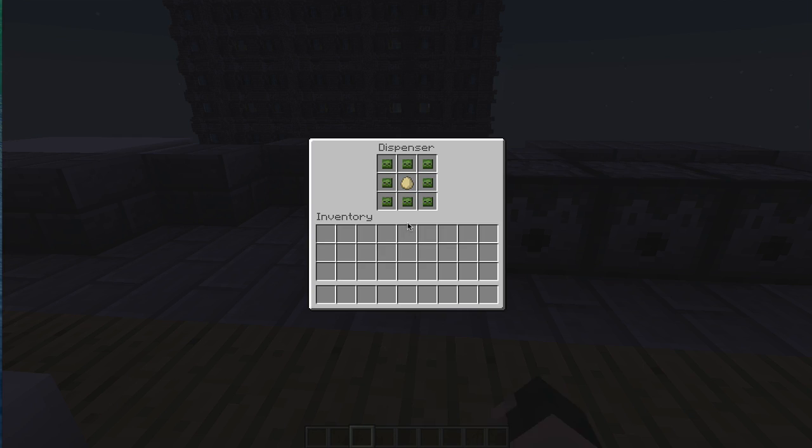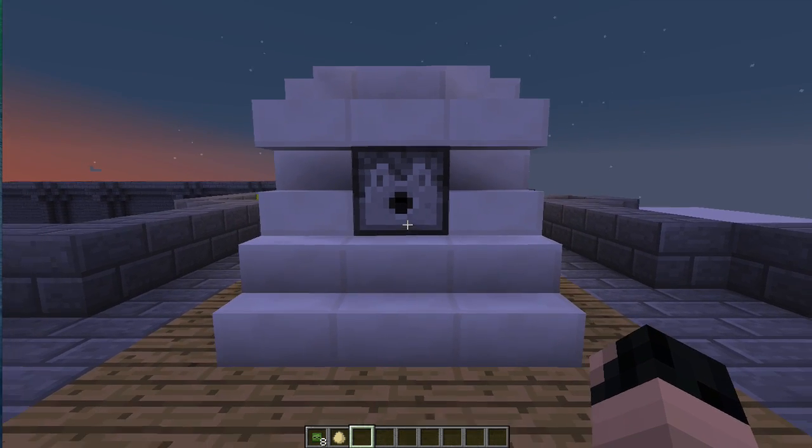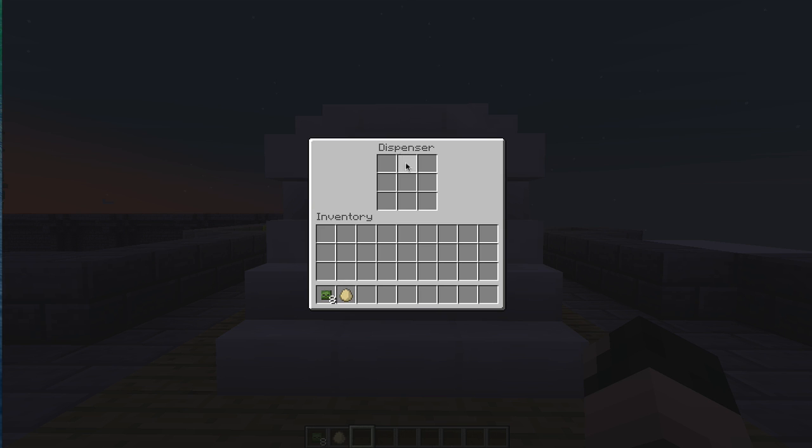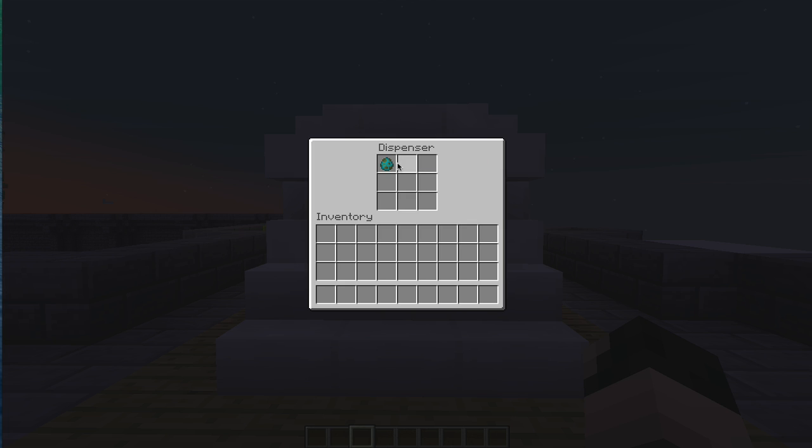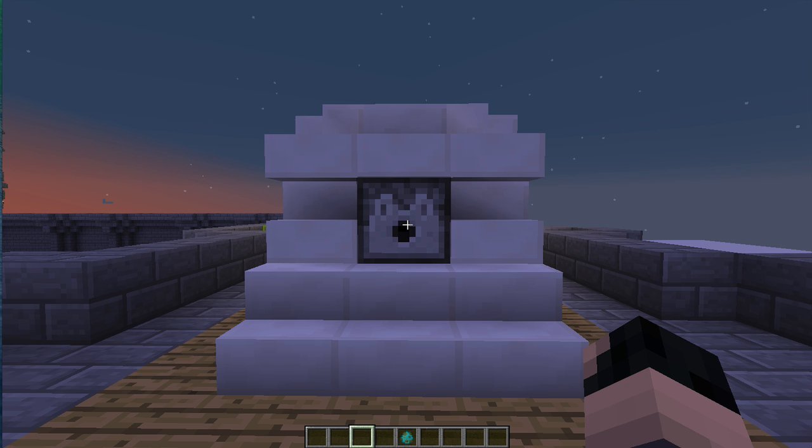Okay, so the first recipe we have is a mob egg, and the mob we're going to be making an egg for is the zombie head. So I'm going to take the 8 zombie heads and I'm going to take the egg. I'm going to go to my little custom crafting bench over here, which is a dispenser, just because it has a 3x3 grid exactly like a crafting table. I'm going to replicate the recipe I showed you before. Now you'll see because I haven't put the last head in, nothing will happen. The moment I put that head in, you'll see that the dispenser changes, it disappeared, and then there we go. There is my zombie.